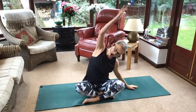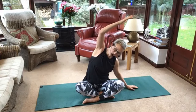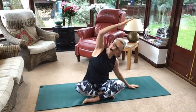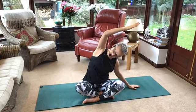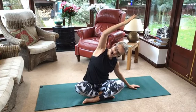Well done. Back over we go. And these exercises, we're doing one each side, but if you wanted to do more, then just do the whole lot through again. I would suggest twice through would be enough. I wouldn't do any more than that. And if you're finding one particular exercise, say for example, this is killing you, then maybe you need to do it more often. Maybe not today, perhaps tomorrow or Sunday. Stretch across, stretch, stretch, stretch. Push this other side down so you're really maximizing that stretch.